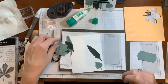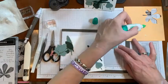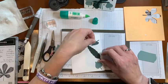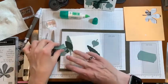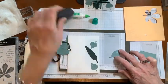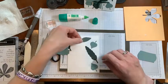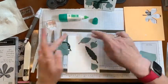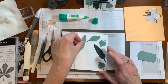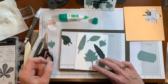Okay, so, yeah, I just use green glue, as we call it, just because it's in a green container. The glue isn't green. Crazy, isn't it? So, put that one that way. We need one of these. I think I've got 9 of them. It wasn't planned to be an odd number or anything. It was just that this is what filled the card front effectively. Maybe I should do this one because it's a big leaf. Yes, let's do that one next.